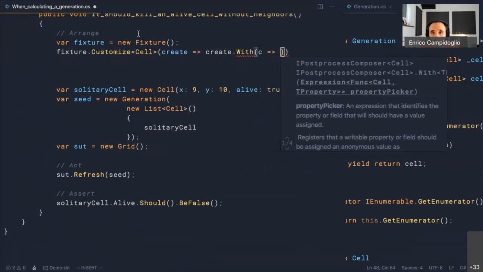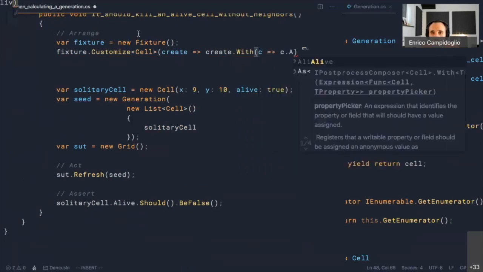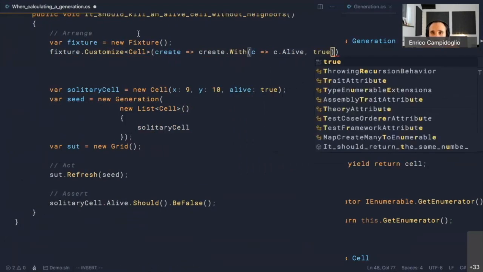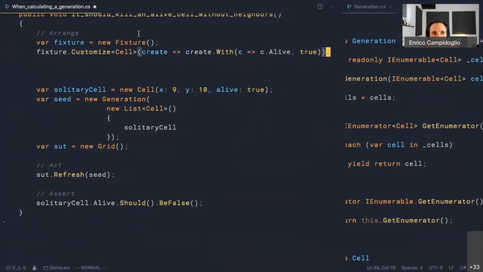Well, I want to set the alive property. What value do you want to give it? I want to give it true. So now I'm telling AutoFixture, for this particular test, the fixture is always for one test only, when AutoFixture has to create a cell, it's going to create it with the alive property set to true.